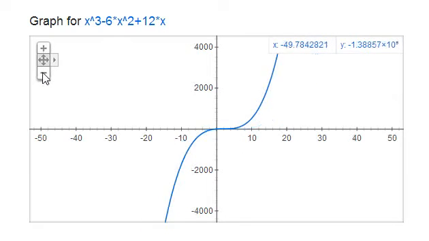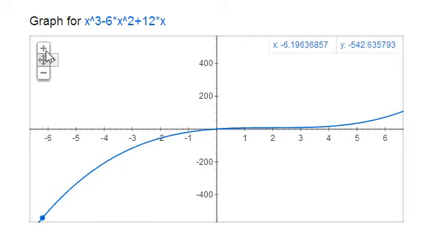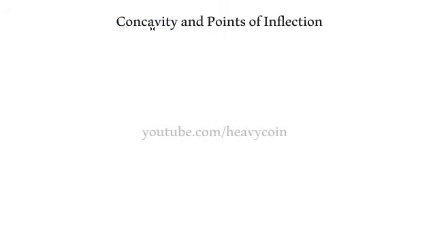We can, let's see, oh, that's zooming out. Let's zoom in real quick here, maybe get a closer look at what's going on. As you can see, the y-axis is really zoomed out more than the x-axis is. That's the reason the 8 looks like it's lying on the x-axis, but when x is equal to 2. But okay, so pretty easy. We're going to work lots of these problems, so you'll get the hang of it. Okay, so we're finding concavity and points of inflection.